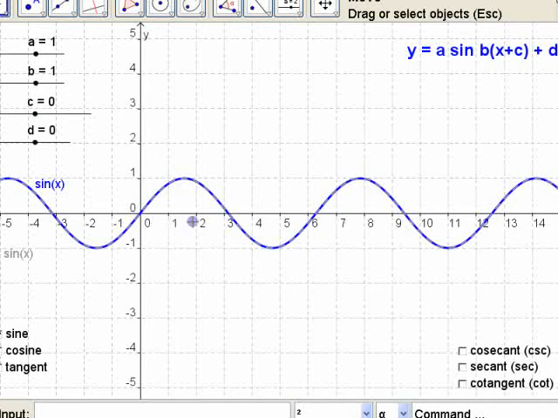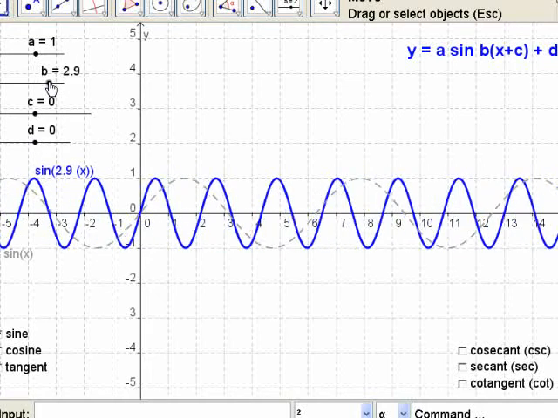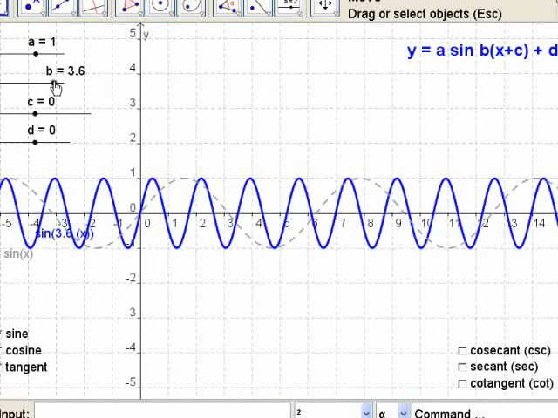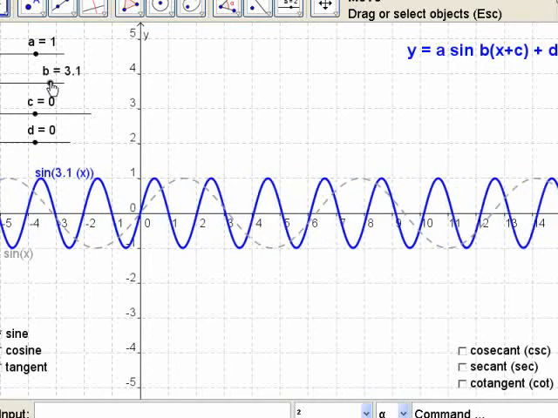So say it had a period of, I don't know, 1. How could I change it so that the period's 1? How much do I have to compress it here? Do I compress it by 2? Compress it by what? It's not going to let me be accurate enough to do by pi, but actually that's pretty close, right? 3.1. That now has a period of almost 2. It's a bit off up here because that's not exactly pi.